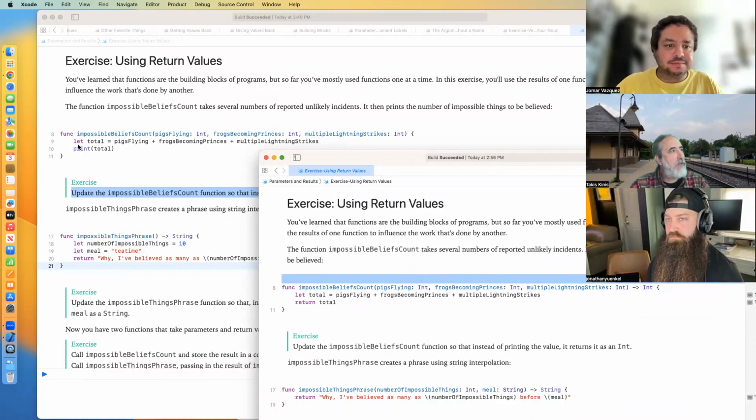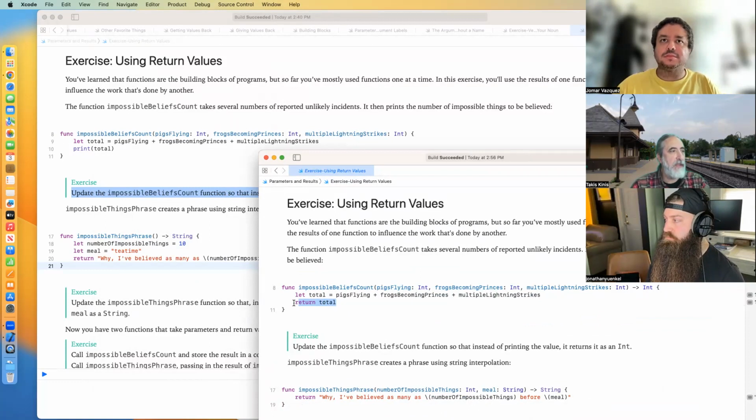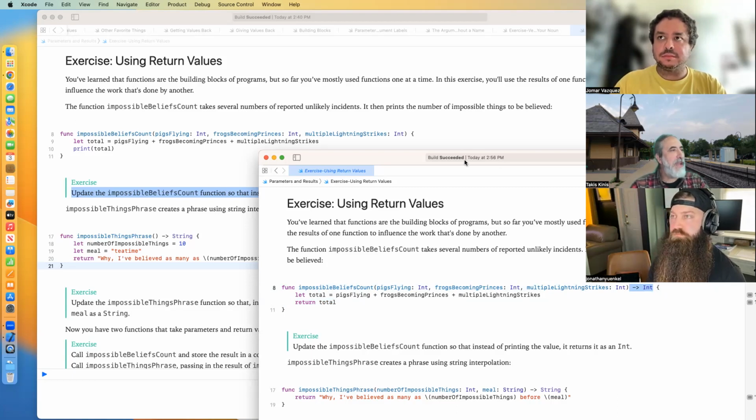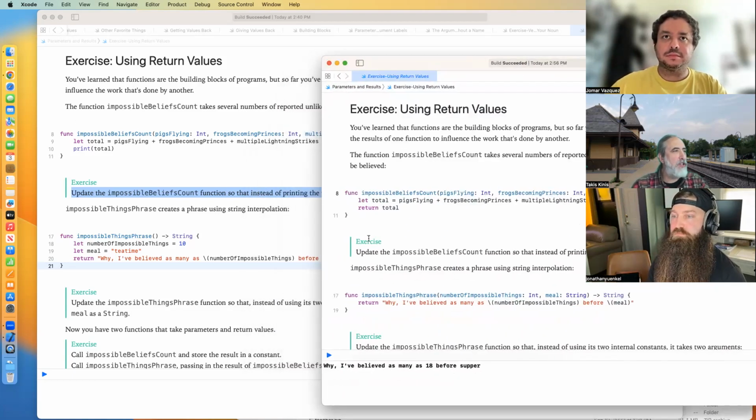And basically what we're doing is we're converting this one from printing directly to actually returning a value. One of the keys, of course, to returning the total is to add that little piece here to make sure that it returns, and of course, add the return statement. If you add this one and not this, you get a compiler error. And if you add this and not that, you get a compiler error, as kind of a reminder, hey, you're trying to return something, where is it, basically? All right, so that one didn't really alter all that much.